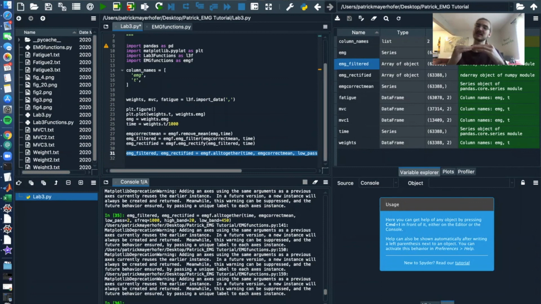And from this, we can then calculate the relative muscle activation from the weights. And then we can also use the fatigue data to calculate the fatigue with the frequencies that we have in the data during the experiment. And we'll talk about this now.